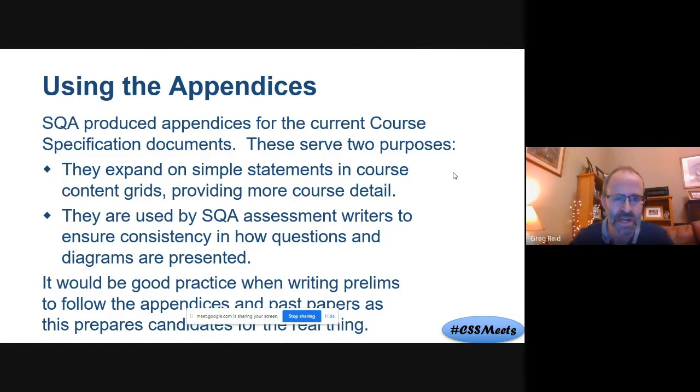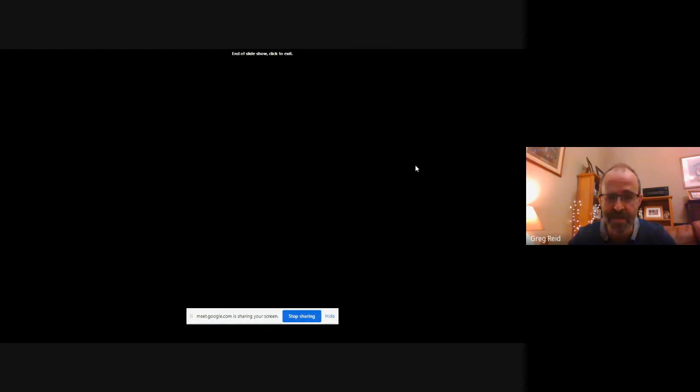I always think it's okay as a teacher to decide how you're going to teach these things. And if you want to teach an ERD and write 1 to M instead of the crow's feet that we use, that's absolutely fine, because it's valid and it's correct. And if one of your kids writes that in an exam, we will mark it correct. But I always felt that when I was doing this, I wanted to write in a way that was preparing kids well for the exam. And I think the best way to prepare them is to make sure that whatever you're doing, whether it's an assessment or a prelim, it looks as close to the final exam as possible. And I think that is me.